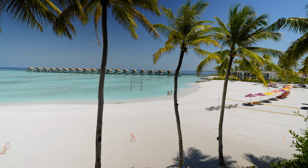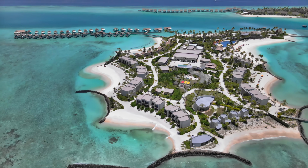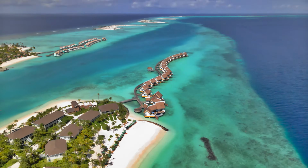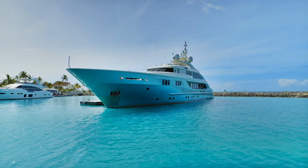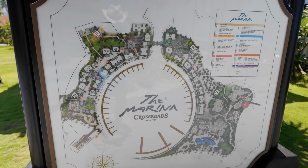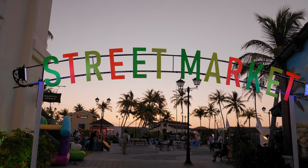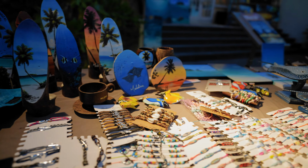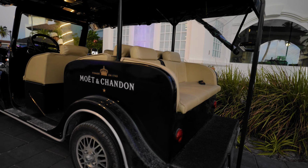This location is really unique because this concept is brand new to the Maldives. This hotel is made up of actually 2 hotels and a marina. There's the Sai Lagoon, where we're headed next, the Hard Rock, and the public marina. Because it's so close to Male, there's a lot of traffic here in normal times, pre-COVID, where there's restaurants, bars, and shopping, things that typically you're not going to find on Male, you find here.